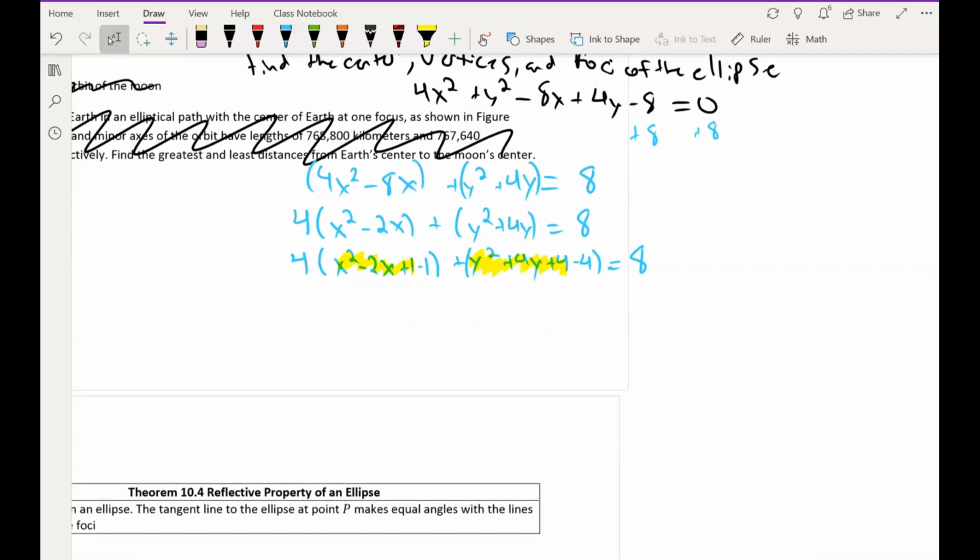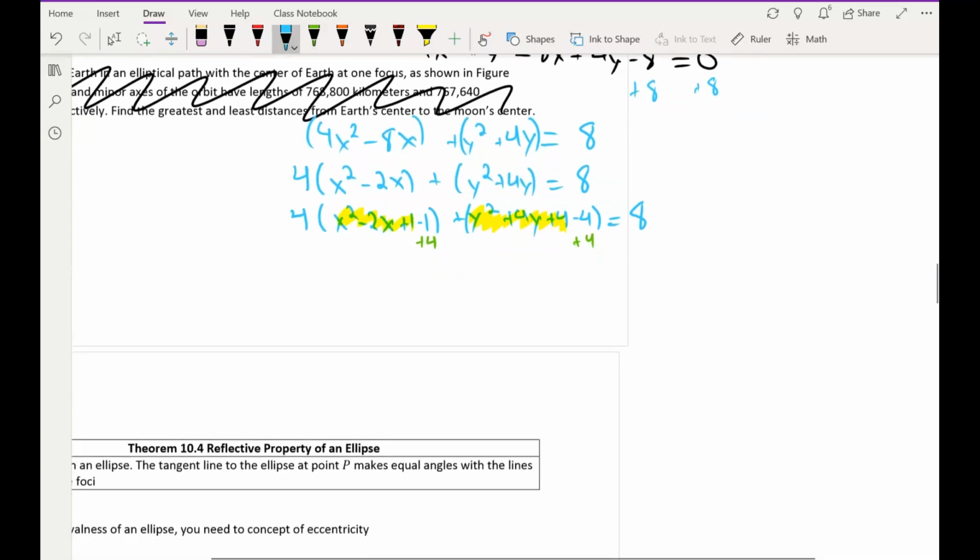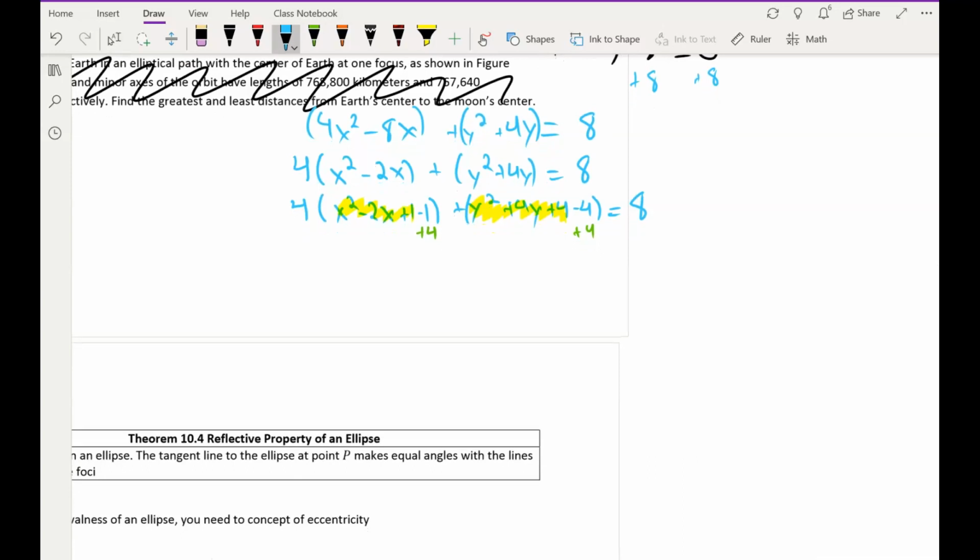So you want to be a little careful here. If we want to move this negative 1 to the other side, we can't just add 1, because technically we're taking 4 times that value. So really this is a value of negative 4 that we are then moving to the other side of the equation. To get rid of that, we're going to add 4. And, well, we're not multiplying anything here, we just want to get rid of this negative 4, so we're going to add 4 again. And then we will look at these things in yellow and see what they factor to.